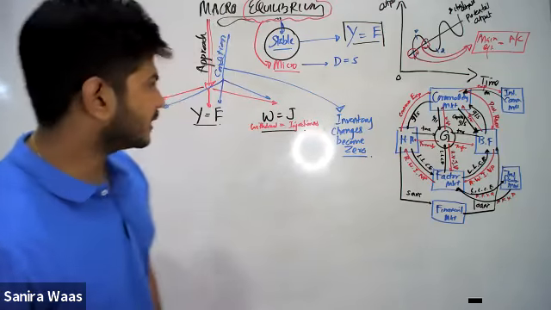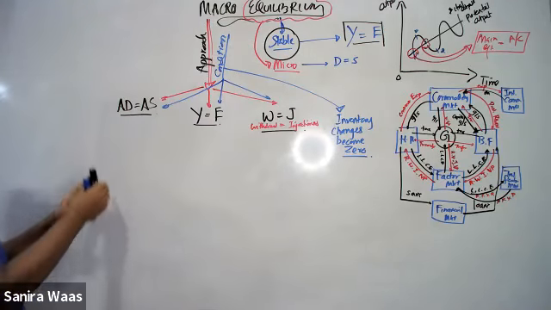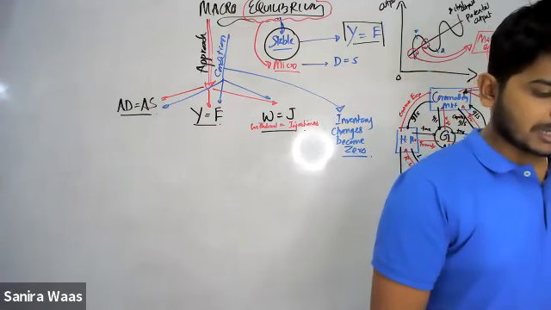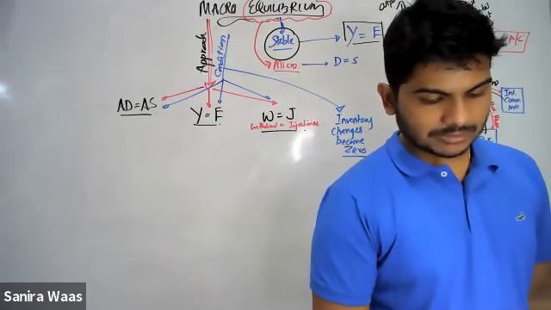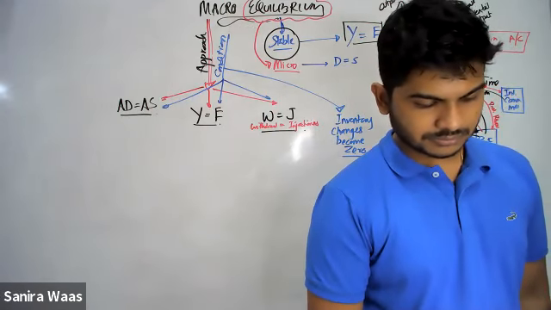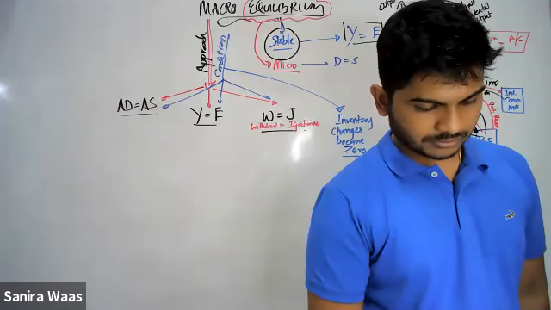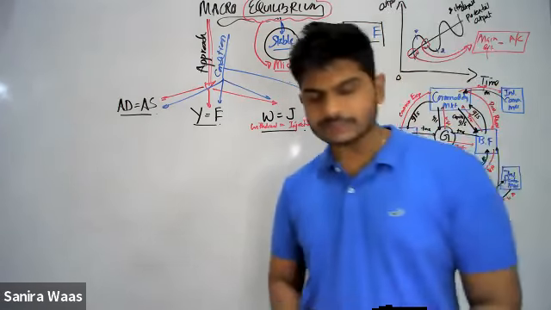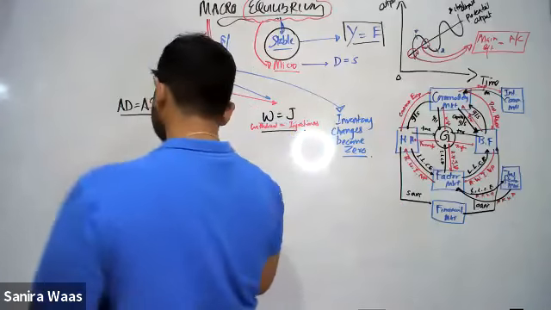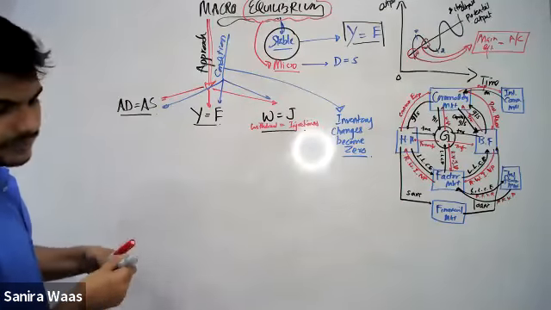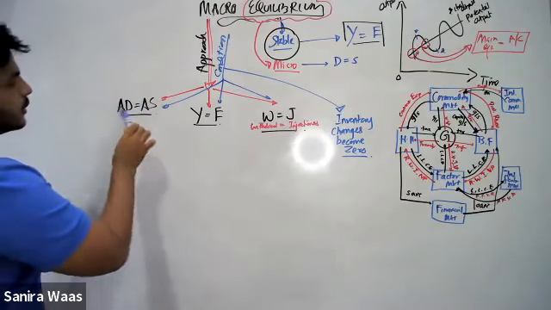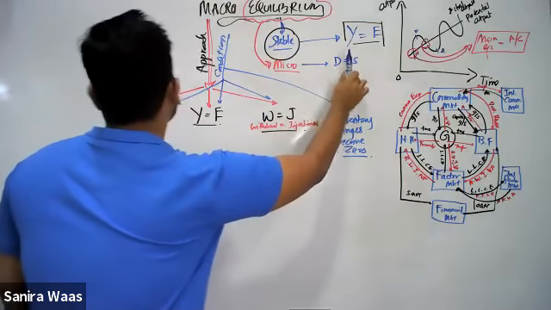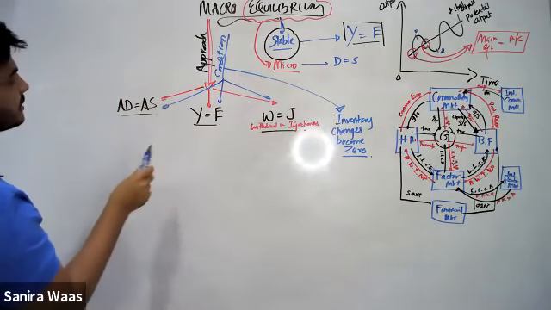Starting with a very simple fact, which is aggregate demand equals aggregate supply. Aggregate demand equals aggregate supply. This is not discussed at length in your syllabus, but I explain things in a nutshell, a very simple fact. I told you this is your macroeconomic equilibrium. In micro, demand equals supply. What do you mean by macro? Aggregate demand equals aggregate supply.